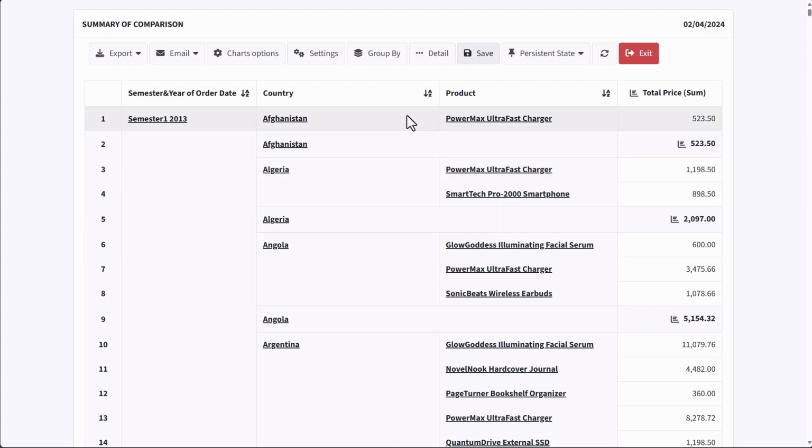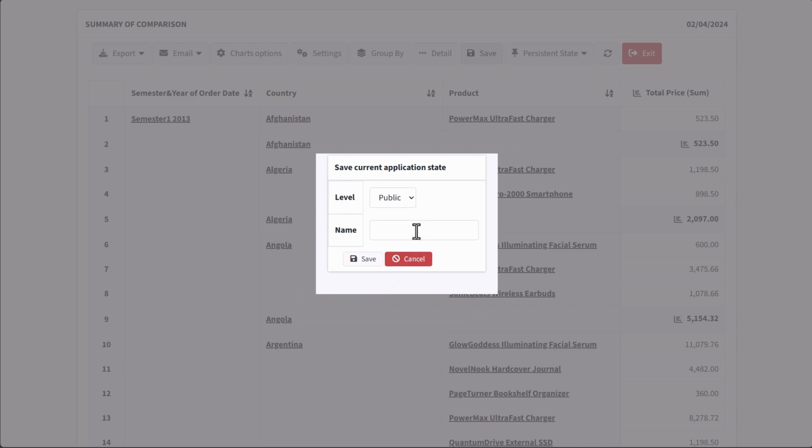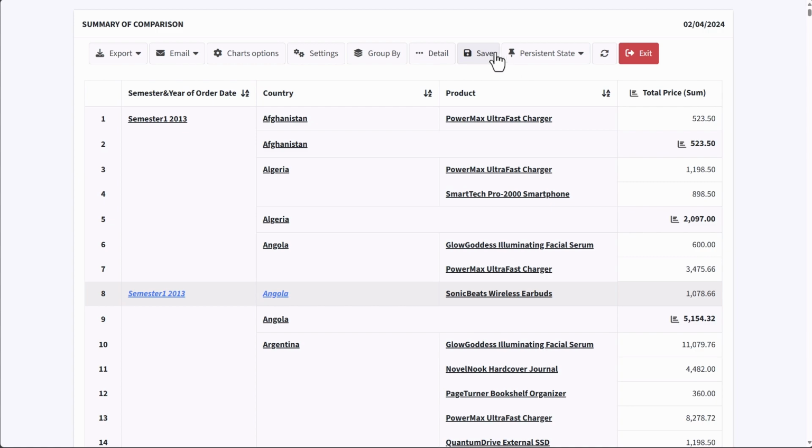Okay, so I've changed now the group by, and what I want to do is maybe save this as another state, and I could then add this as a new save. And then for this one, I'll place in here semester, because that's what I have here, semester. I'll save that one. I'll exit for now, and then maybe I will want to make some further adjustments here to some of the other options. And at any time now, I can revert back to one of my previous saves.